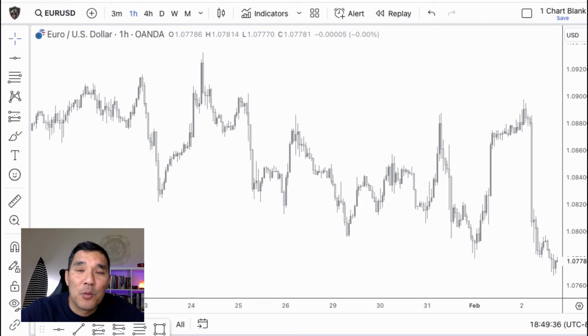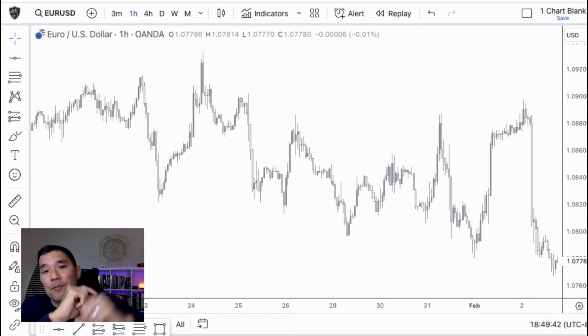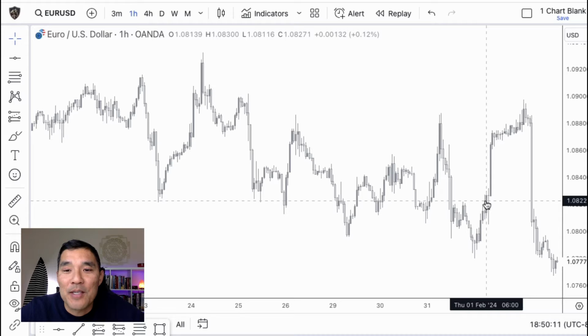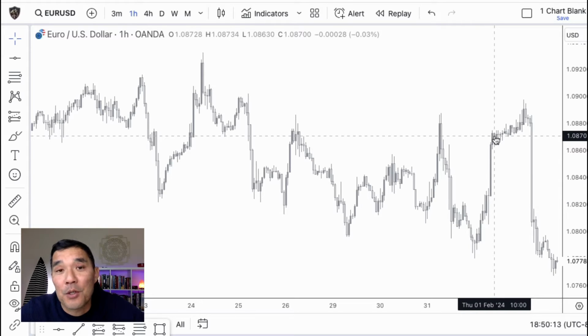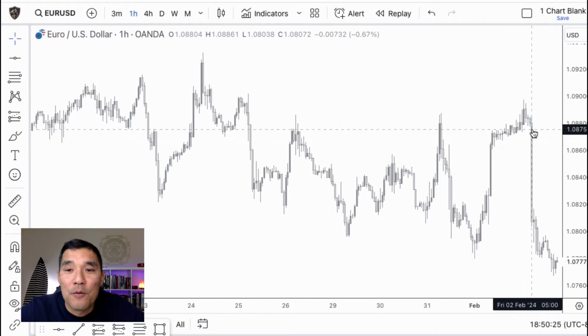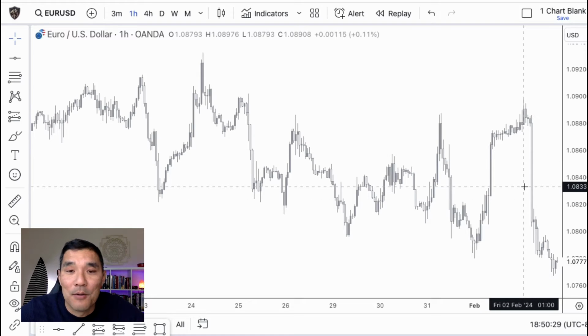So I'm sure you're probably aware of a regular gap. That's when two consecutive candles don't touch each other and there's a gap in between them. Well, what you might not know about is the slide gap, and that's when price moves really quickly in a really short period of time. So that's a pattern that I look for because there's a tendency for price to move just as quickly in the opposite direction when it hits that price level.